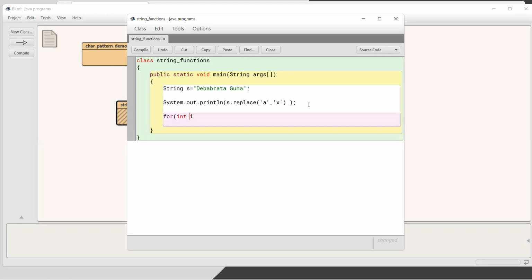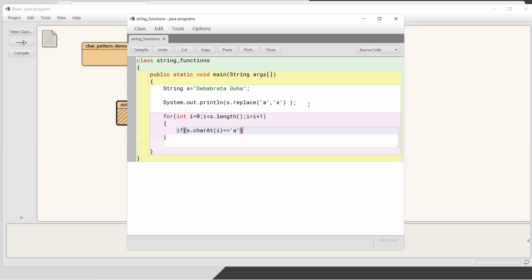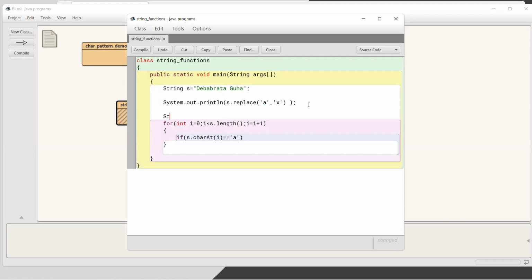Simply, for int i equals 0, i less than s dot length, i plus 1. Simply, if s dot charAt i is a, I'm not going to print that. Let me simply print that, it will be good. I do not need to store the output. If you want to print, just simply print.